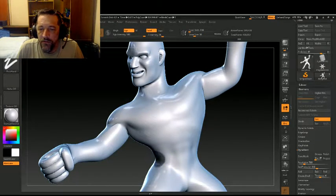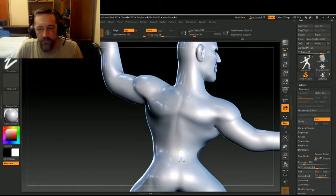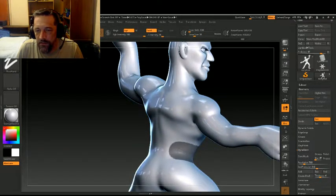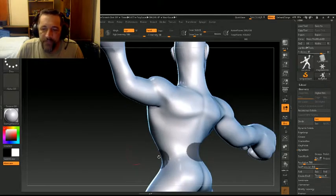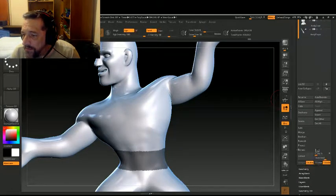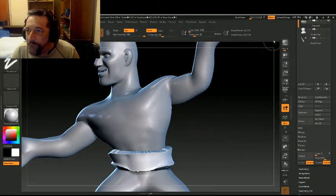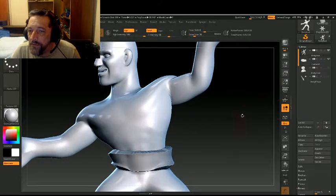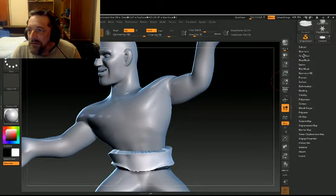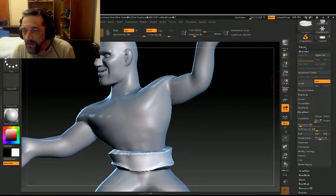And we're going to draw around where this big old broad belt is. Make sure I get it all going right. And then, okay, and now we go to subtool, extract, and this is going to be 0.04. Extract, accept. The reason why it's 0.04 is because the doublet is going to be 0.02. Now we go in here, geometry, and we're going to Dynamesh at 256. Dynamesh. And that's good for now. We'll come back to it.